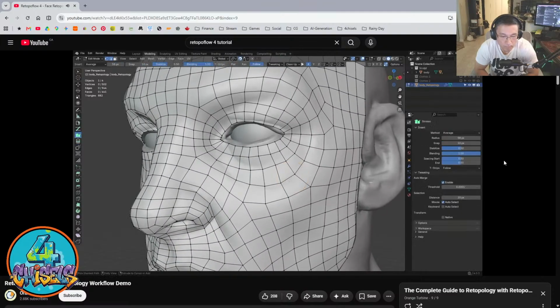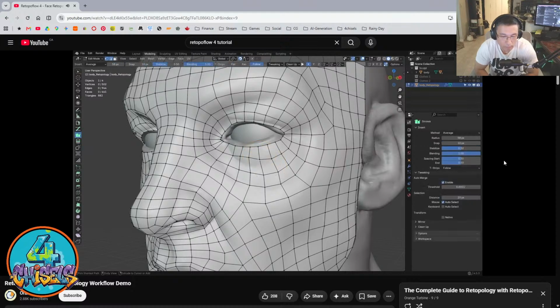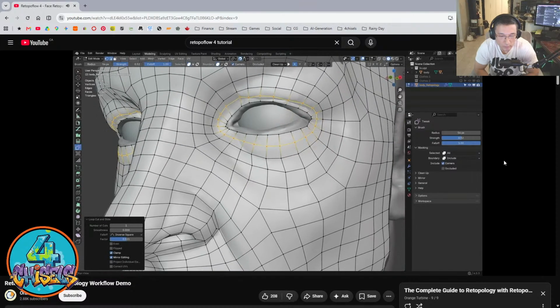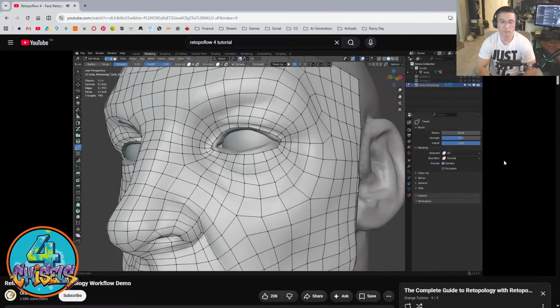Last thing, now that I'm looking at it, I might want to also tweak things just so that around the eye it's following the eyelid a little bit better, and we might need another loop in there to better define that. So maybe I'll go to tweak, use a really small brush, and define the bottom of that eyelid. Give a little more space here. Add another edge loop. And define that a bit better. And capture that curvature a little bit more.